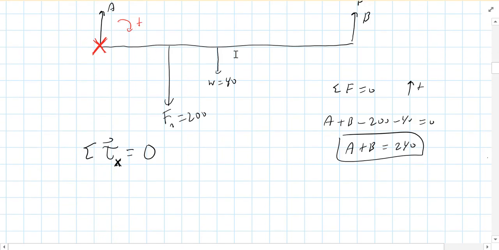Well, then if I do this, so then we have force A times torque is R cross F. So I'm just going to do F times R and then make sure I put plus or minus. Well, what's the lever arm for A? Well, it's zero. It's on the axis. So A ain't causing any torque. And then we have Fn that's trying to make the board spin clockwise. So it's a positive, and that would be 200 times one third of L. Plus you have the weight of the board itself, 40. Now, where's that going to be? Well, that's just, that's a center of mass of the board, which was one half L.